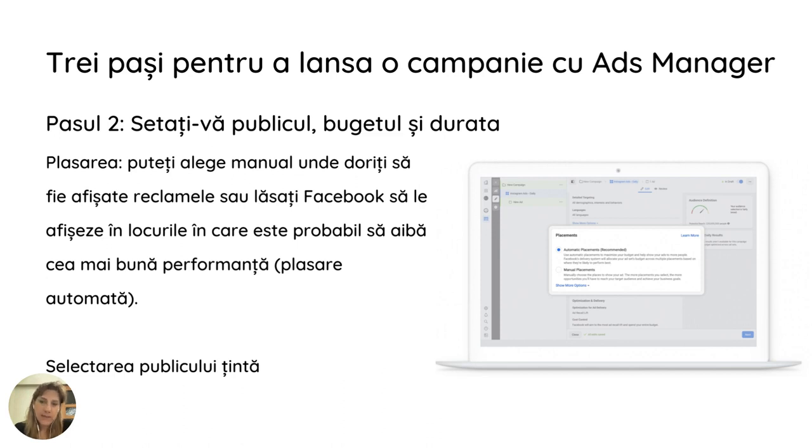When you are choosing your placement, you can select either automatic placement, allowing Facebook to do this for you, or manual placement. So this is where you can select whether you want the ad to show on newsfeed, Instagram messages, in stories, and so on. This is important, for example, if your ad is in a square format, and it will show up as cut off in a stories format. So keep in mind that you can customize the different formats for the different placements at the ad level.